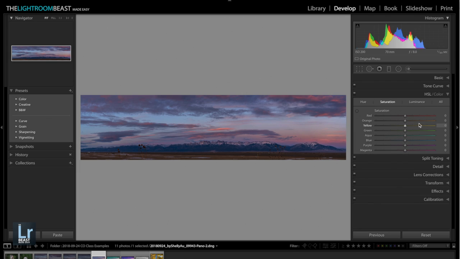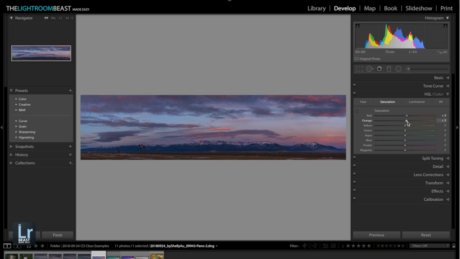All right, colors. If you wanted to, you can punch up the orange, certain colors. If you wanted to play with that, you could. If you wanted to change the blues, there's blues in the sky. Change the hue of it and turn it that way. Look at that. Okay. Remember, subtlety is the key. You never want to fully mess with it unless you're going to go really artistic, creative.